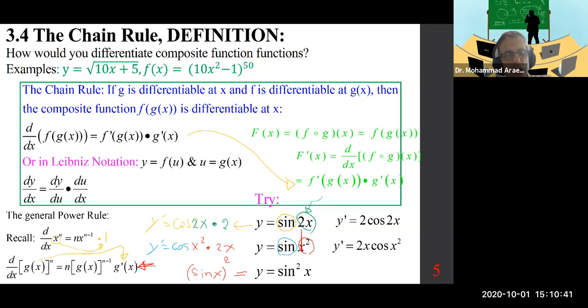G, which is sine to the power of n minus 1, which is 2 minus 1 over 1, times g prime, the derivative of sine, which is cosine. So I hope you see the answer 2 sine x cosine x. And needless to say, this is sine of 2x. You don't have to worry about that. That's the same as sine 2x. All right. So I think this is a very good example to give us really the essence of this chain.